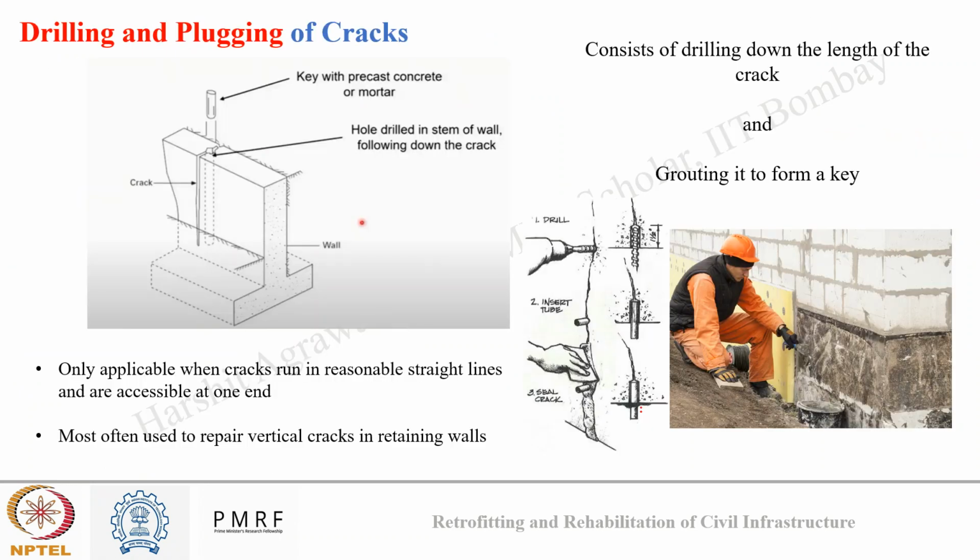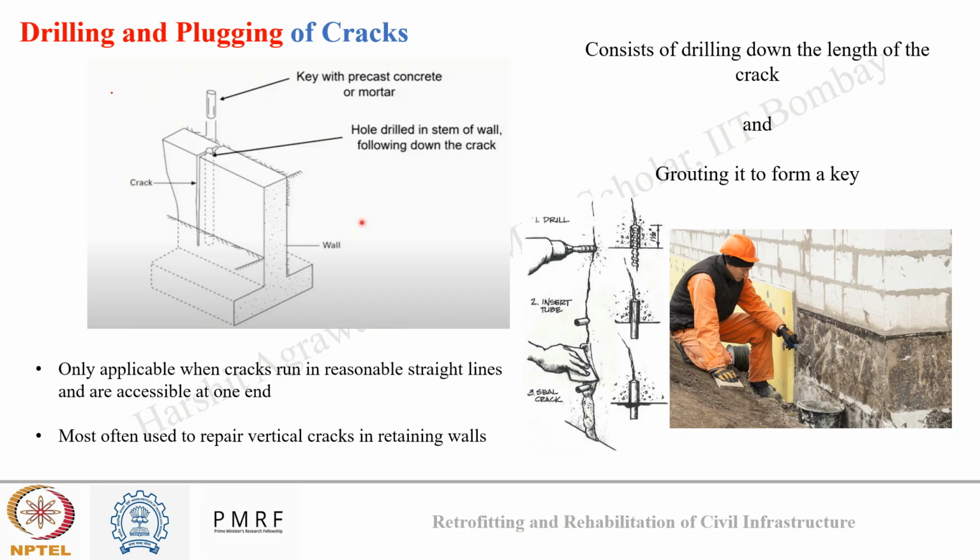Okay, so these are different types of grouting. Now, from an application point of view, there are different ways in which grouting can be applied for repair purposes. These are mainly classified into four types. First is drilling and plugging. Second is pre-placed aggregate repair, then stitching and stapling, and routing and sealing. Let's see each one of them quickly, because this was discussed in detail in the week content also. So we will discuss it just quickly through the images.